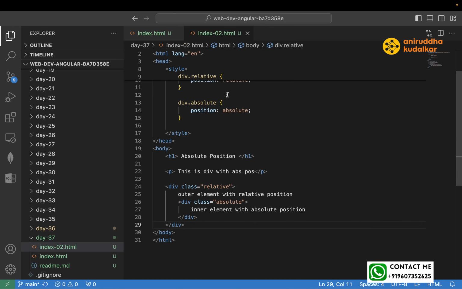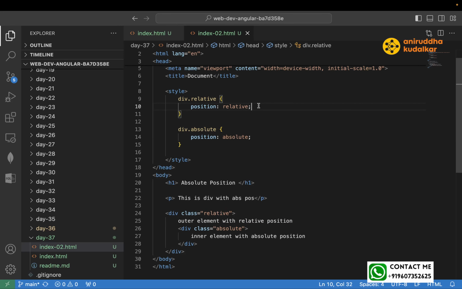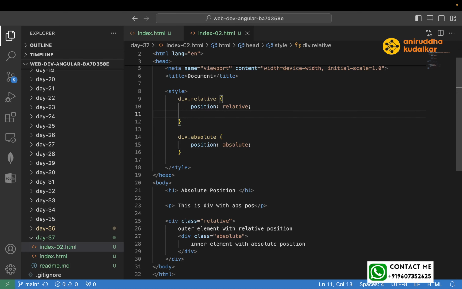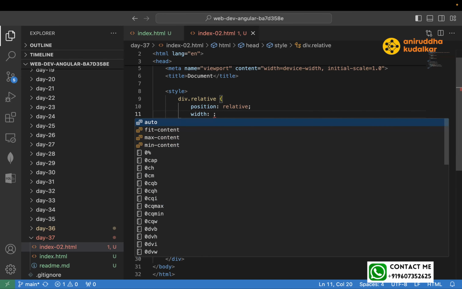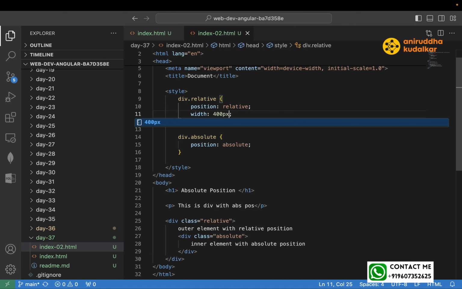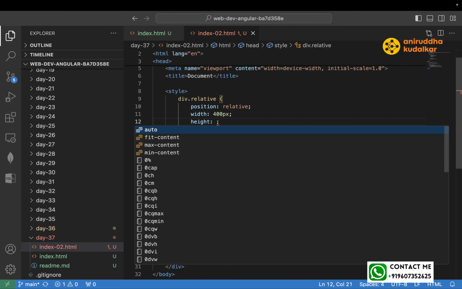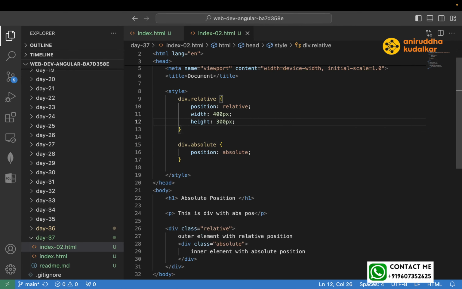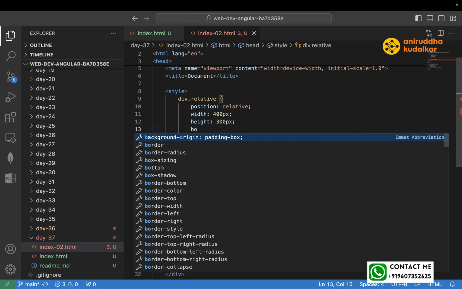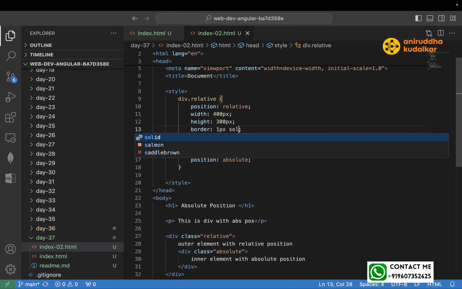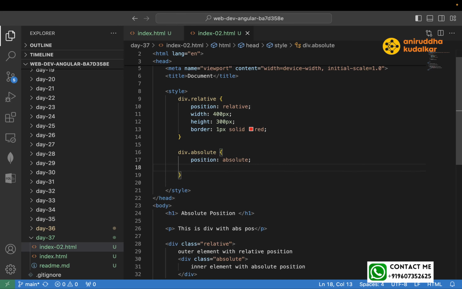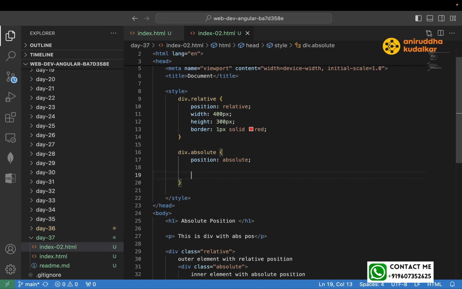Okay, now let us see. Here position is relative, and let's make some width 400px, height 300px, and let me give some border 1px solid red. Position absolute. So this is the absolute positioning.